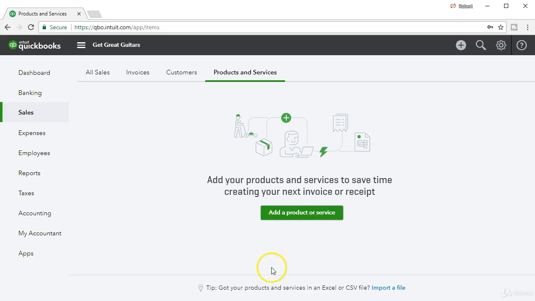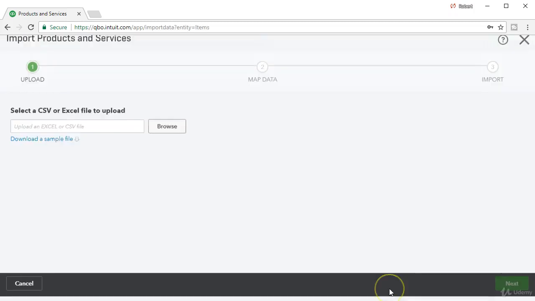If we want to import a file to have multiple inventory items imported at the same time, we can import an Excel or CSV file, and we can use this icon here to do that importing feature. That's what we'll start off with as we enter the bulk of our inventory items. Later on, we'll enter them one by one as we add to the inventory items. So we'll select import a file.